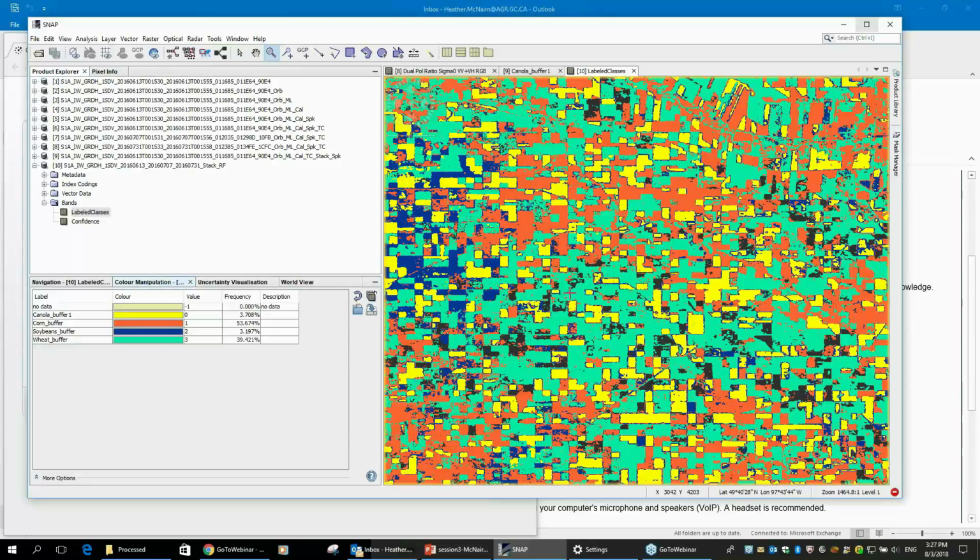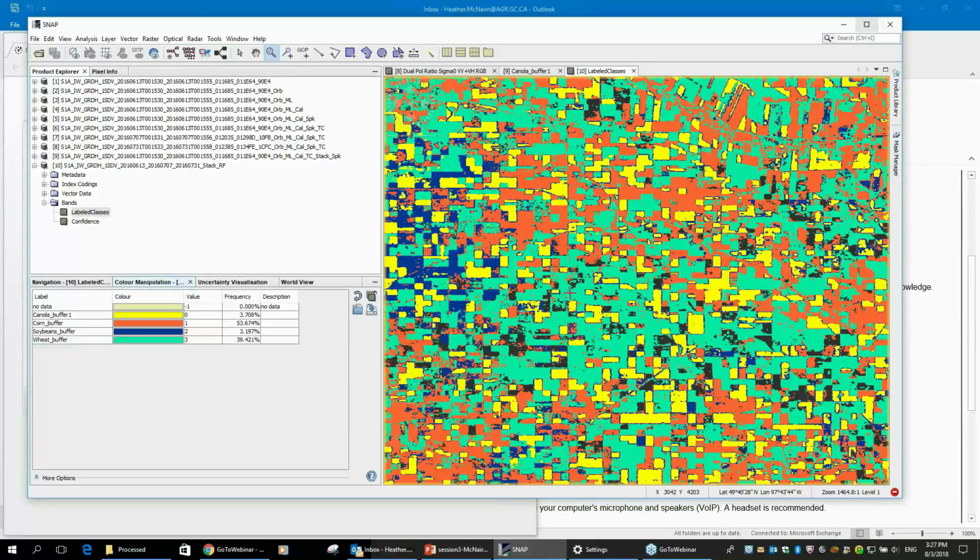So what we see on the screen here that Nina has produced is a map of crop classification that has been produced with these 3 Sentinel-1 acquisitions. And as she was saying, we have 4 different crop types here: canola, corn, soybean, and wheat. We map crop type in Canada every year, so this is base information that we use for a lot of different purposes.